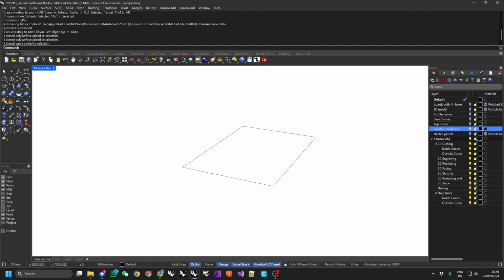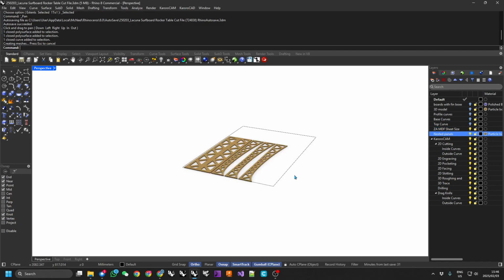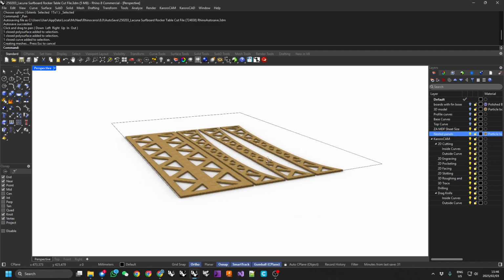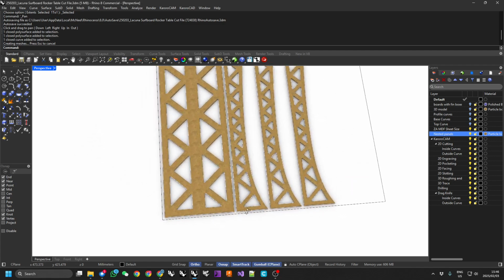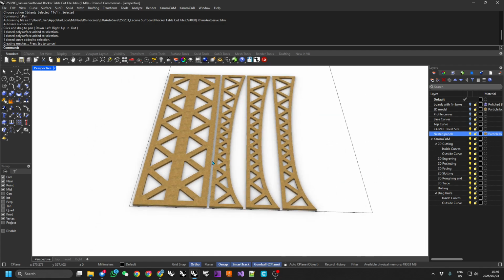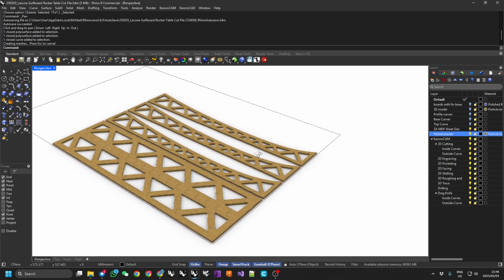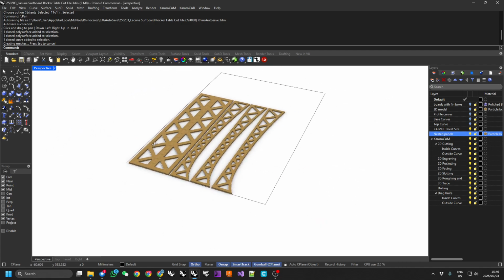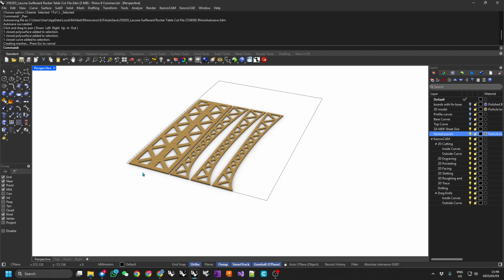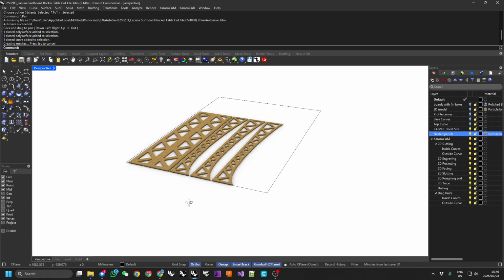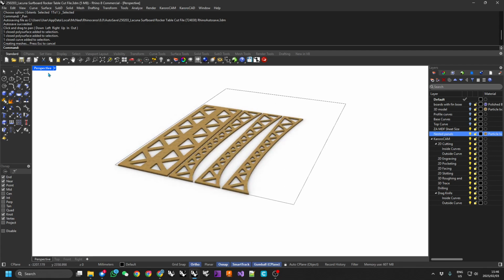In terms of nesting, I've pulled all of this rocker table apart and nested these parts onto the sheet, as you can see in this picture. From here, we need to create the curves that we would need to do a 2D profile cutting in KaroroCAM.